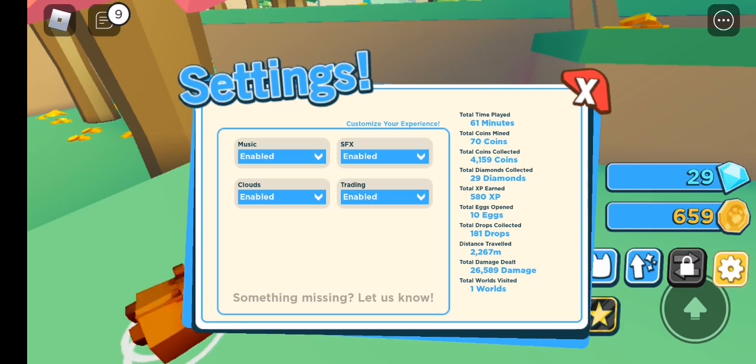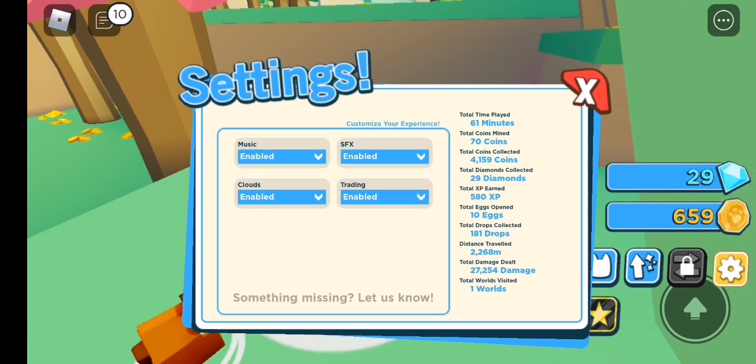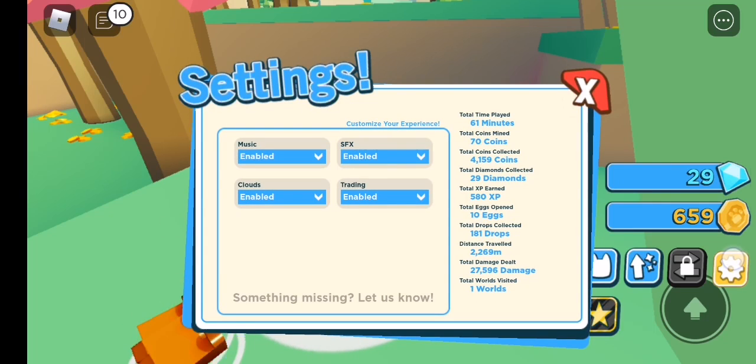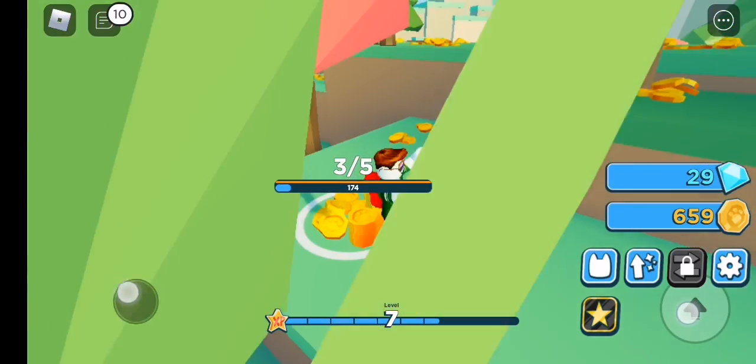Okay, damage dealt, it's going up by a lot. Look at the damage dealt. 26,000. That's going to be 26,000, and now it's going to be 27,000? Yes. Oh man. Damage is insane. Time turtle played 61 minutes, but mine 200 coins. I mined 70 coins in turtle. Almost 100. Getting semi close.